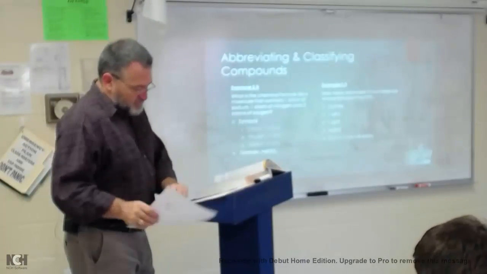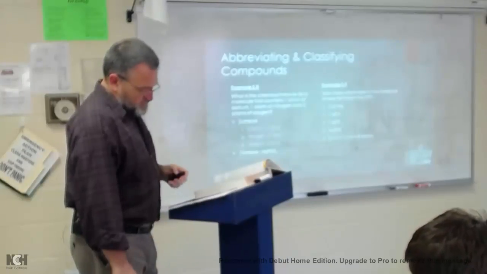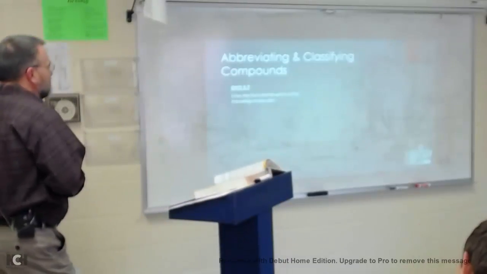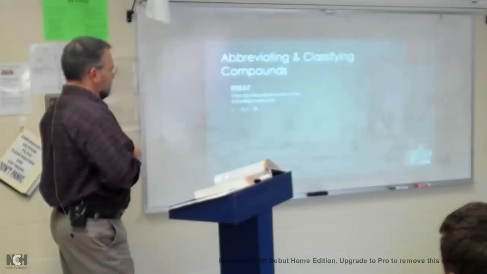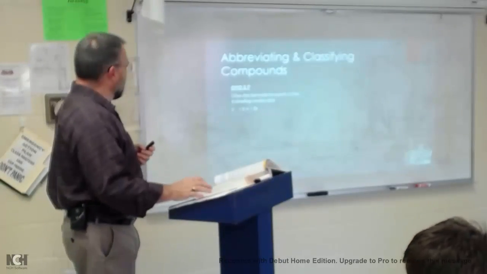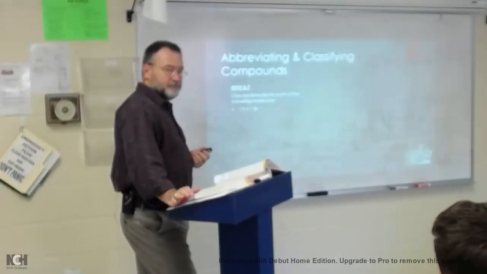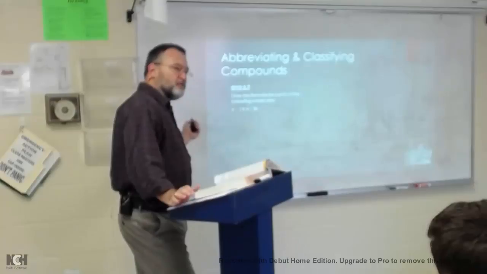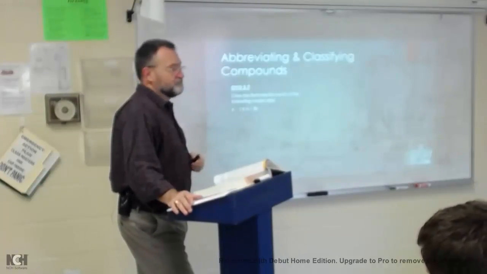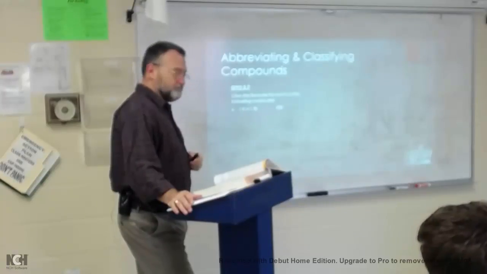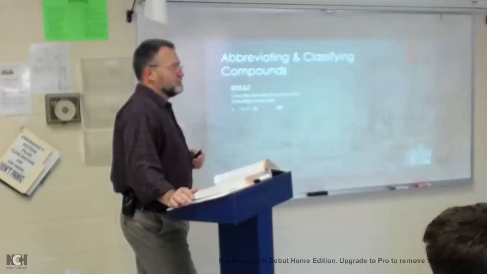Take a moment to get on the same page with you guys. On Your Own 2.7 asks to give the formula for each of the following molecules. 1 potassium and 1 bromine. What would the chemical formula for that molecule look like? 1 potassium and 1 bromine. KBr.